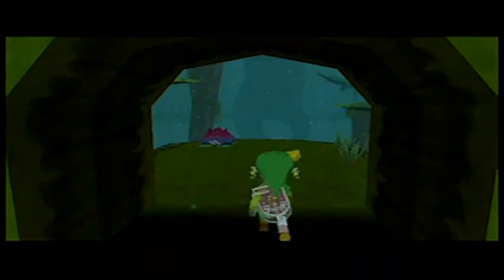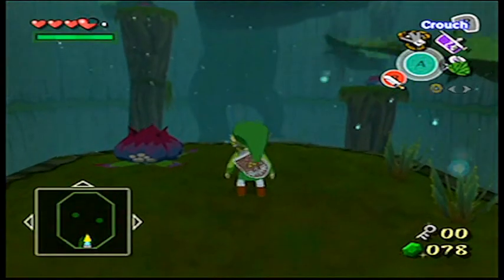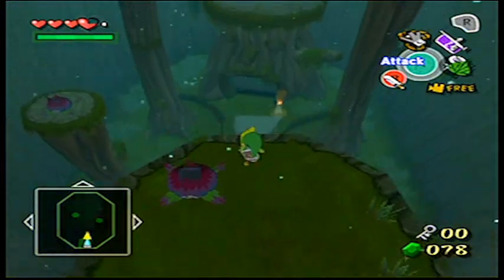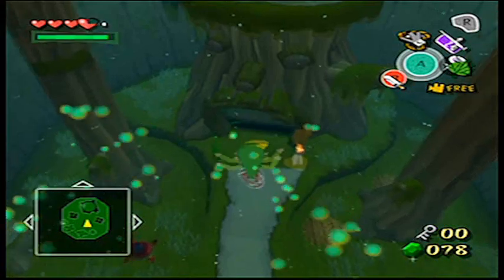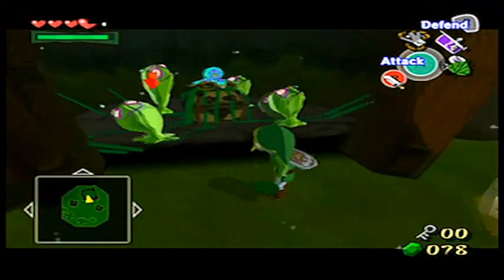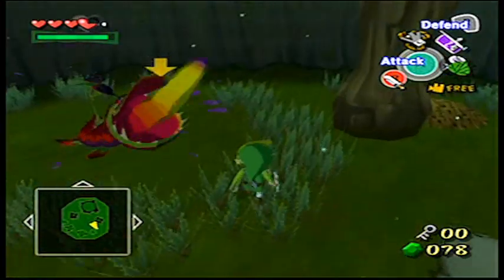let's go on through, and we're now inside Forbidden Woods proper, I suppose. We got some stuff down there. Let's see what's going on down here before we do anything. Okay, we're going to have to come back here for this item. That item is, I believe, a treasure chart.